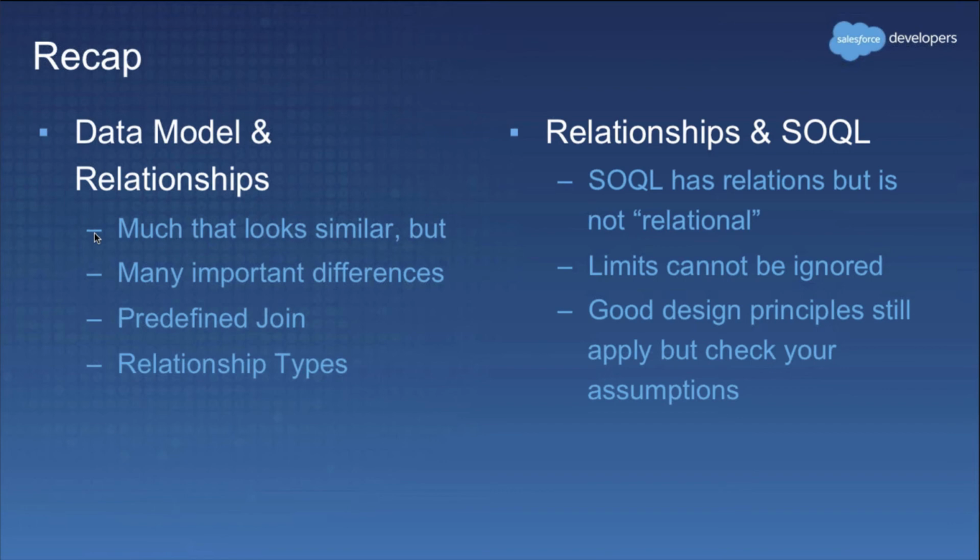And then finally, with relationships in SOQL, right? SOQL has relationships, but we don't write SOQL like relational joins happen inside of SQL. You can't ignore limits. If you want to write SQL that goes down and queries one record, gets it back, and then goes back and queries another record, you can do that. If you try and do that with SOQL, you're going to run into one of those limits that's going to get in your way. And at some point in time, hopefully during testing, you're going to realize that you've written code that is non-performant.